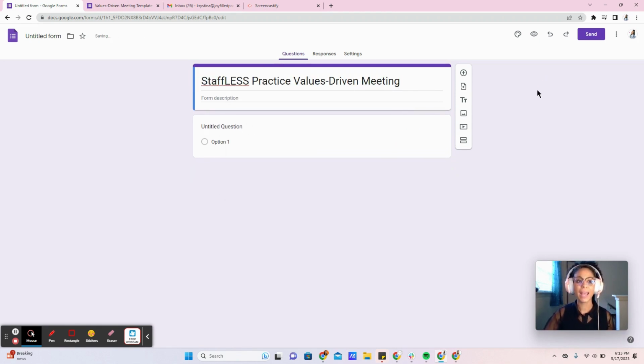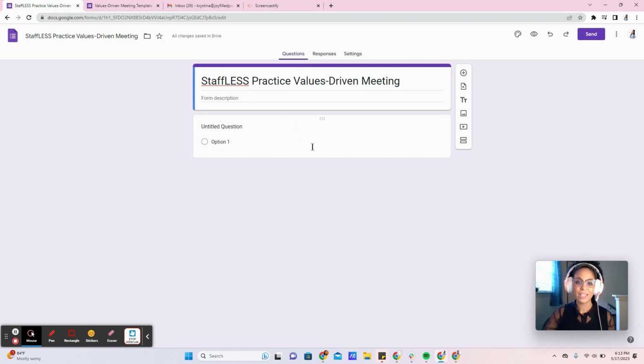Okay, so now I have the title there, but if I look at the upper left-hand side of my screen, I see that it still says untitled form. So I'm actually just going to click one time right there, and it will auto-populate the title in that location as well. So now your form is titled. You do have a space to put in a description if you want to, so just some information about the form. I'm not going to add anything for this one. And now we're ready to get started on our questions.